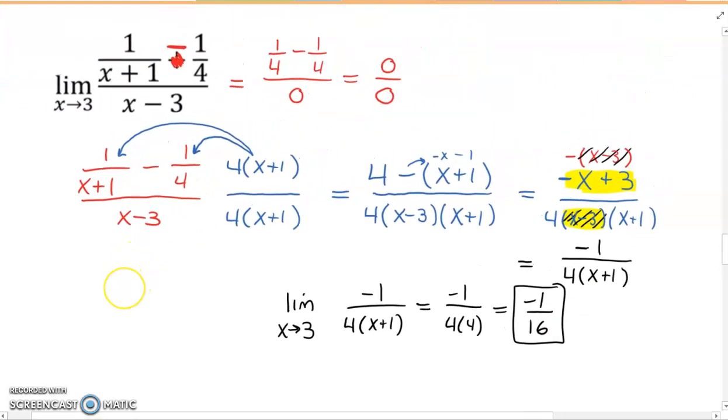So go back to this video if you need to look and review over this, but we talked about 3 different strategies to try to simplify an expression when you get 0 over 0. First, through factoring, then through multiplying by the conjugate pair, and then lastly, simplifying a complex fraction.